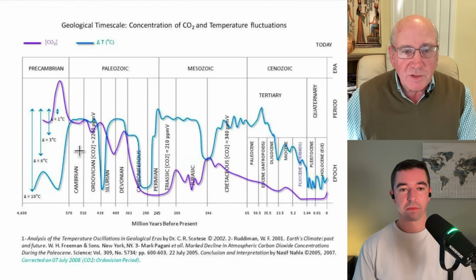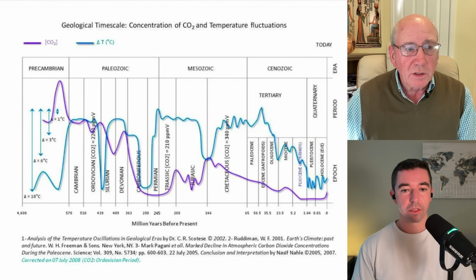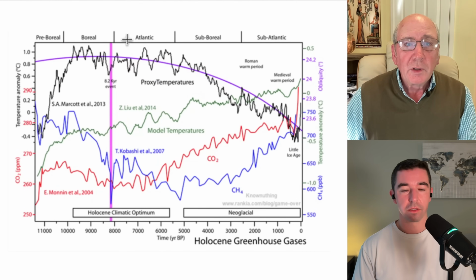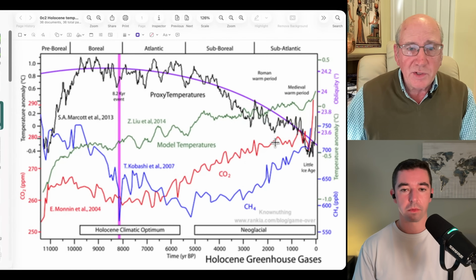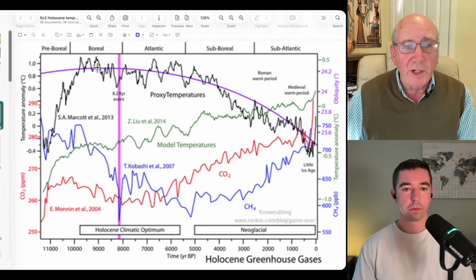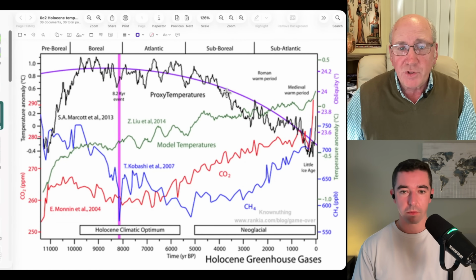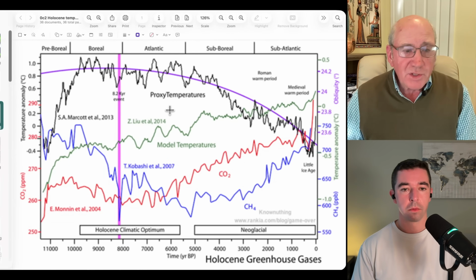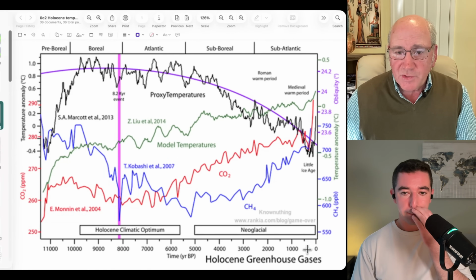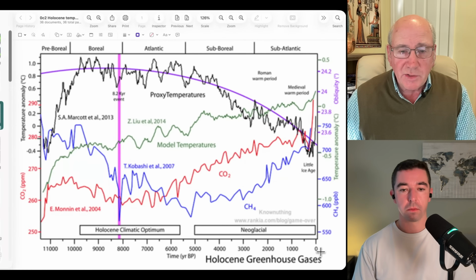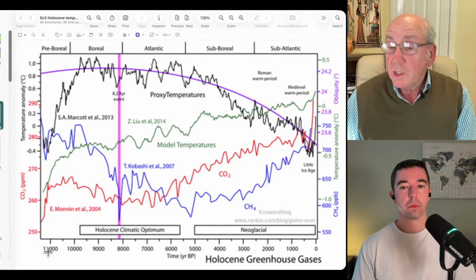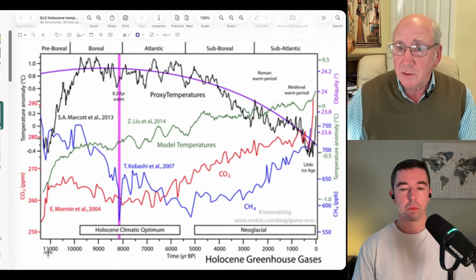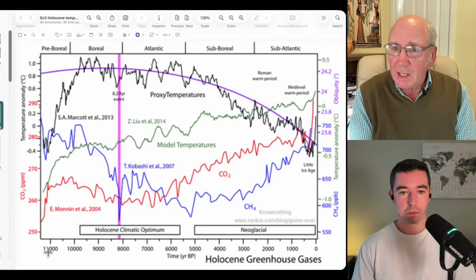So that's millions of years ago. Let's have a look at thousands of years ago. So this is the same idea. Temperature is the top one here in black. Let's look on the right-hand side. 0 on the right is today's date, back 11,000 years. So this is the Holocene. This is our interglacial period.